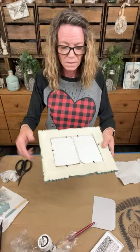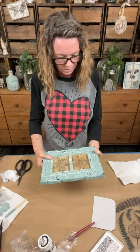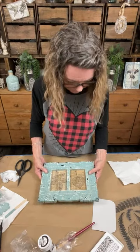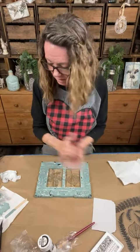What a good tune. This still needs help because it's not staying in there too good. Well, that's what we got, y'all. I might add some white wax on there just to soften it. I don't know. I'll let it grow on me. They're not going to fall out, so that's good. You see how matte that stuff is? That pentar is amazing. Look how matte. There's no shine, no sheen, no nada. All right, you guys.